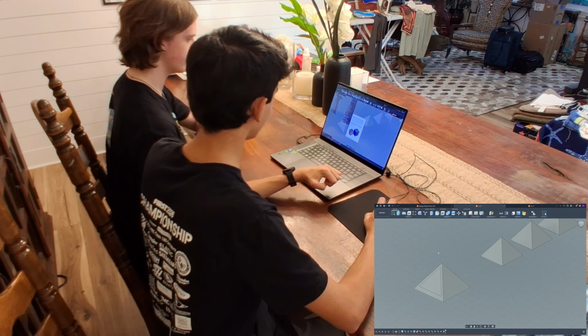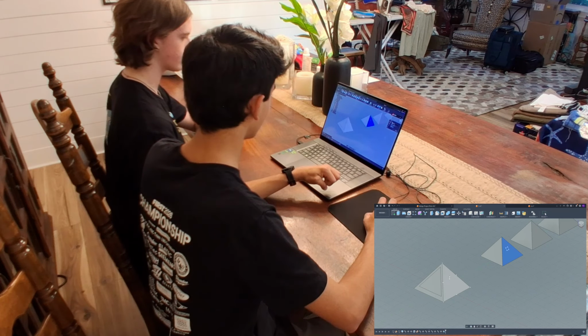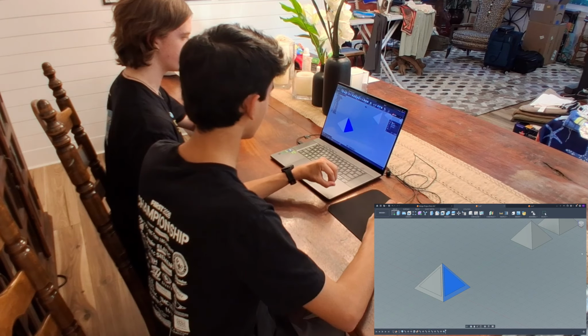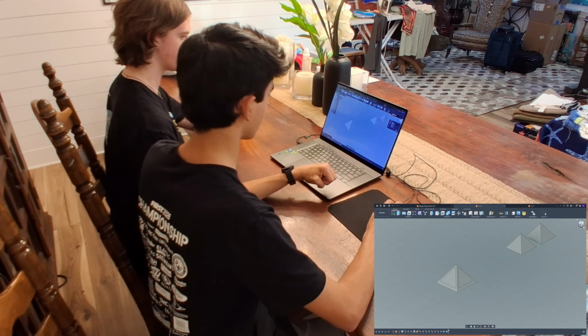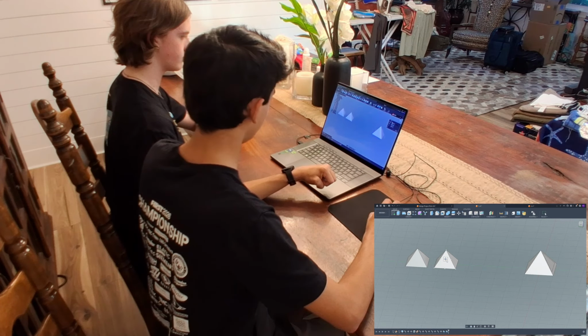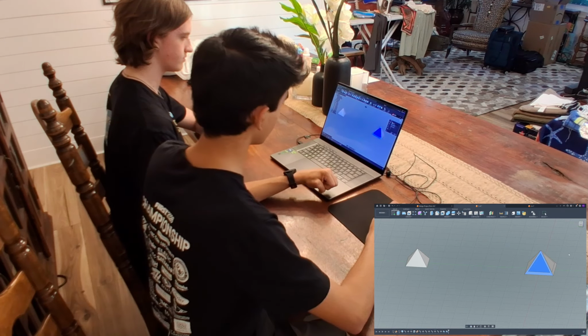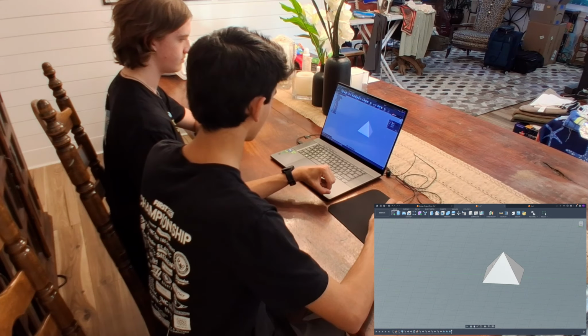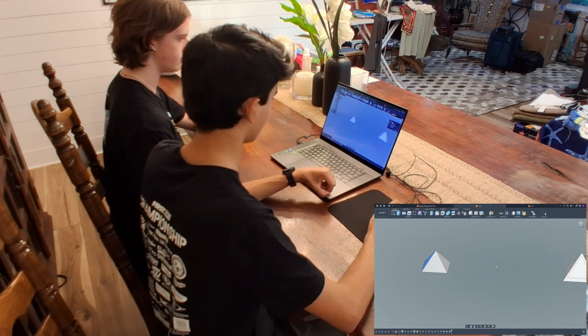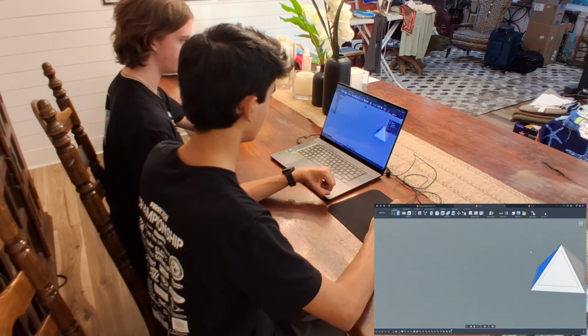Go over, align, make sure you turn around, align to the main pyramid, and do it for your last one.